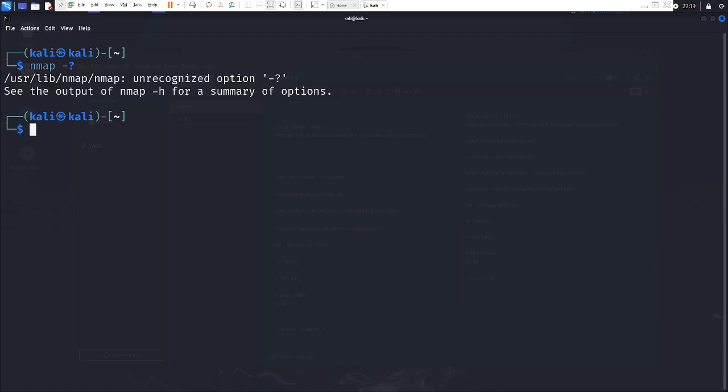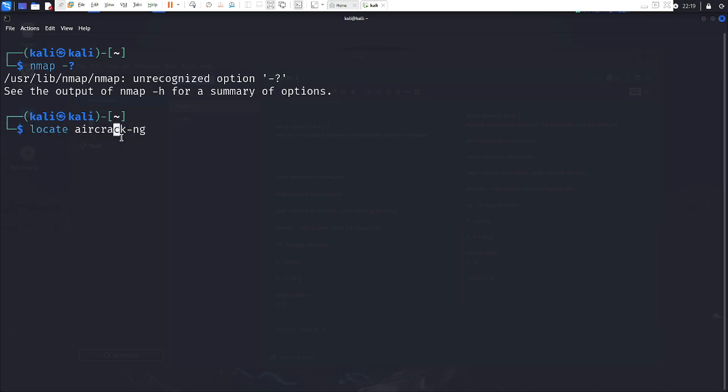So guys, now we'll see how we can search the location of the files that we have to use. Let's say, for example, we have to search for aircrack-ng. Where is aircrack-ng, right? So what we can do is we simply use the locate command.